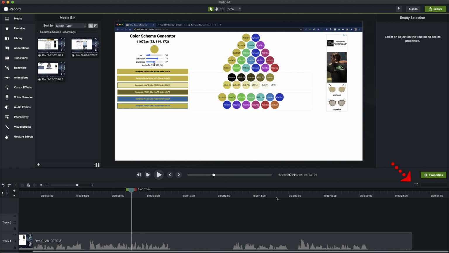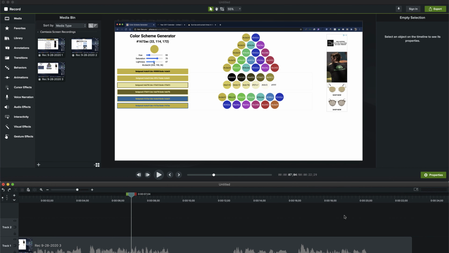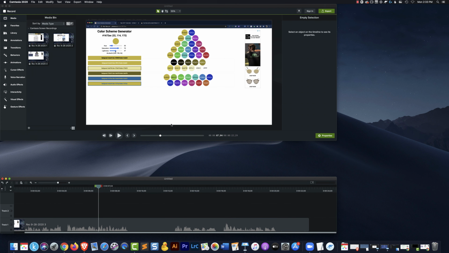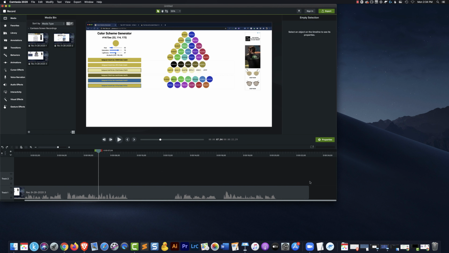And then finally, we've got this icon over here, which is going to detach the timeline from Camtasia. So if I go ahead and click on it, you're going to see the timeline has changed. And now I can grab it and pull it down, and I could resize the top window so I have more real estate to work with on my screen. If I want to reconnect everything again, once again, I go ahead and click on the same icon and everything gets attached again.